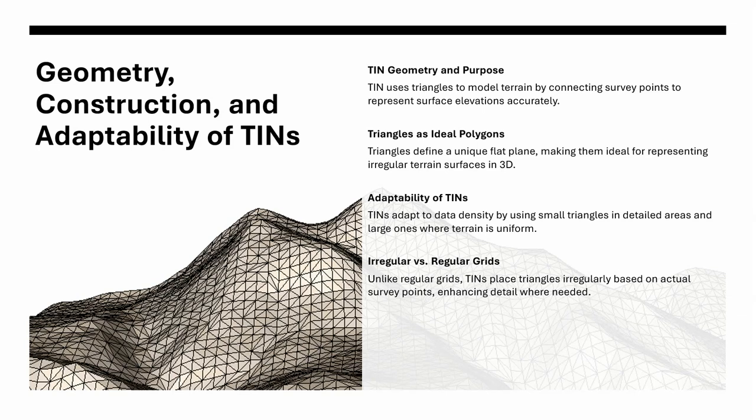And I know I don't have this on the PowerPoint, but another important thing to note about TINs is that the vertices of each of these triangles is an actual measurement. It's not an average or an assumption. It is an actual measurement that's collected. Another reason why these respect a lot higher grades of accuracy.